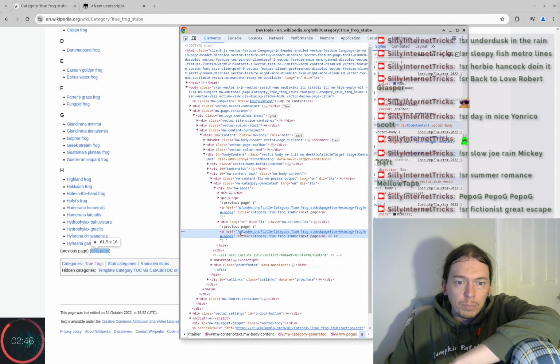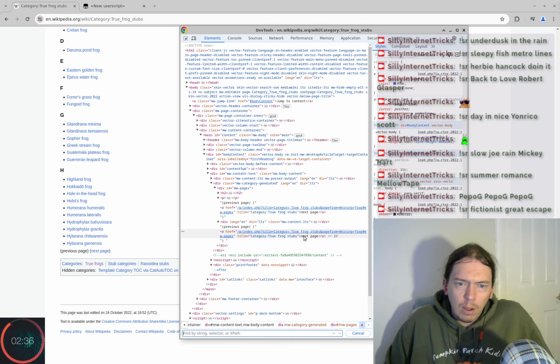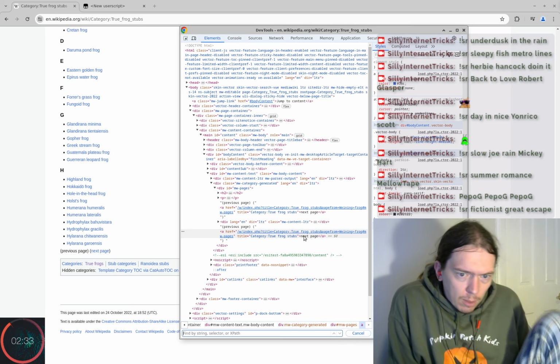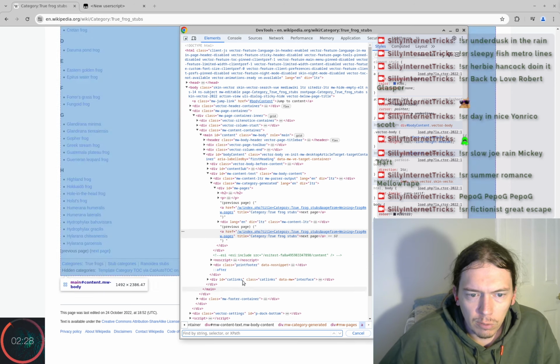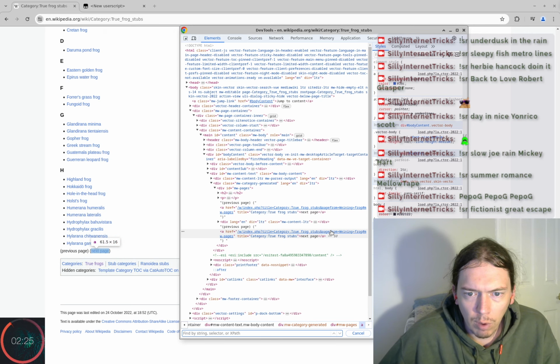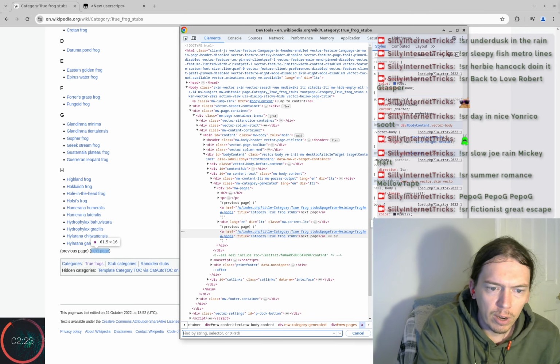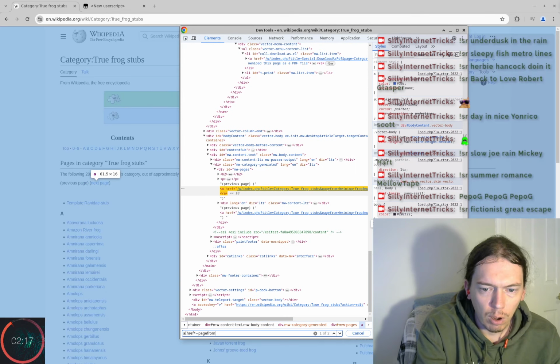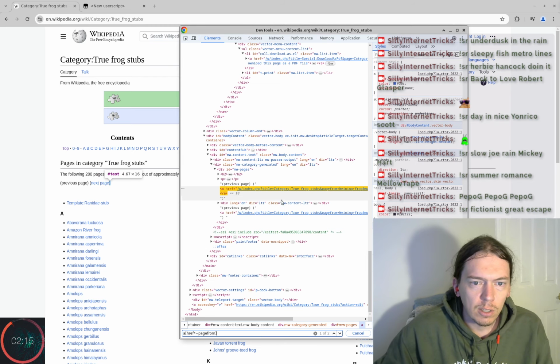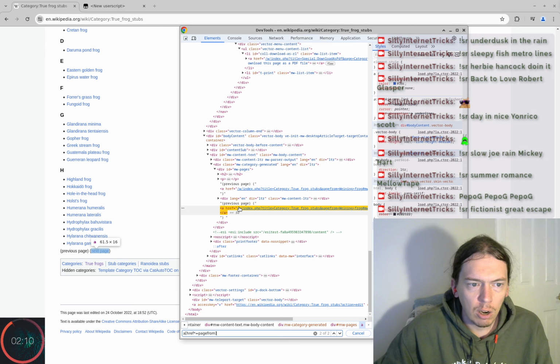It just says next page. So is that what we want to find it by, the text next page? I think that's probably a fine way to find it. I tend to use a different kind of selector. You can see it says page from the way they're paginated. So if we look for an A where the href contains page from, then it's going to be next page here, and it's going to be next page here.